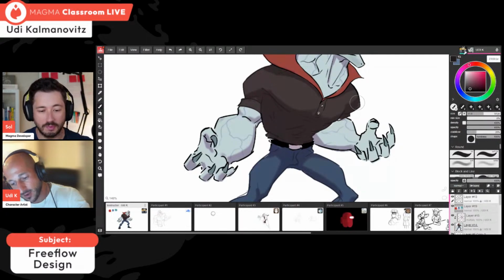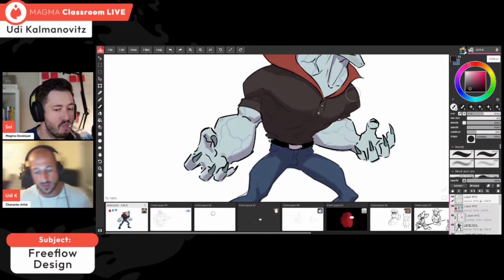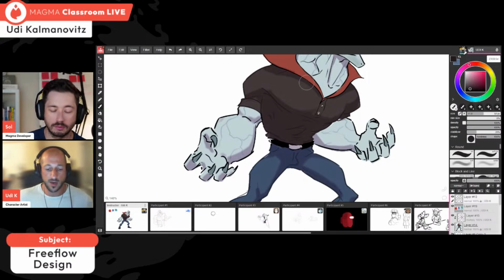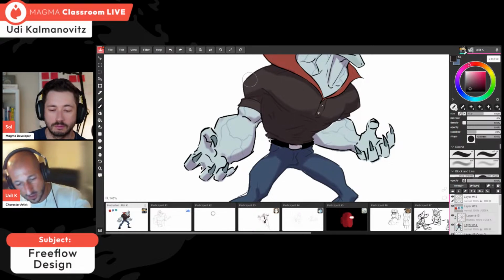Exactly. And not only that, let's say you have a transition, like a gradient in a certain area, and then you can actually have this gradient go on the line as well. So let's say in this shirt, in the light area this color is perfect and it's dark enough, but in the shade area I feel like it's not dark enough, so I can make it a bit darker in the shade and a bit lighter in the light.